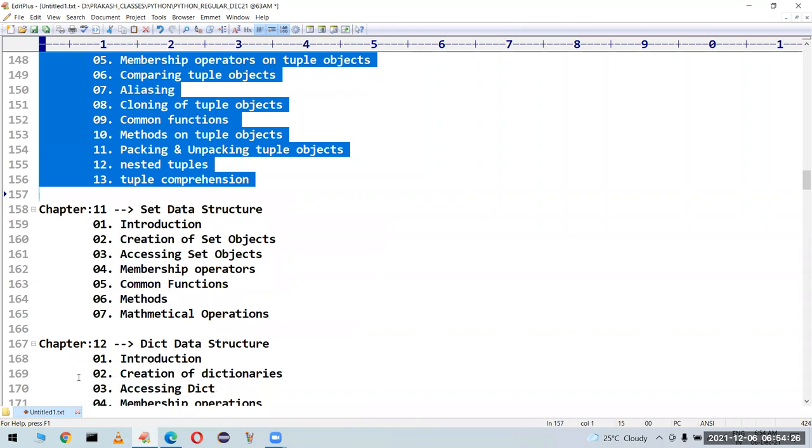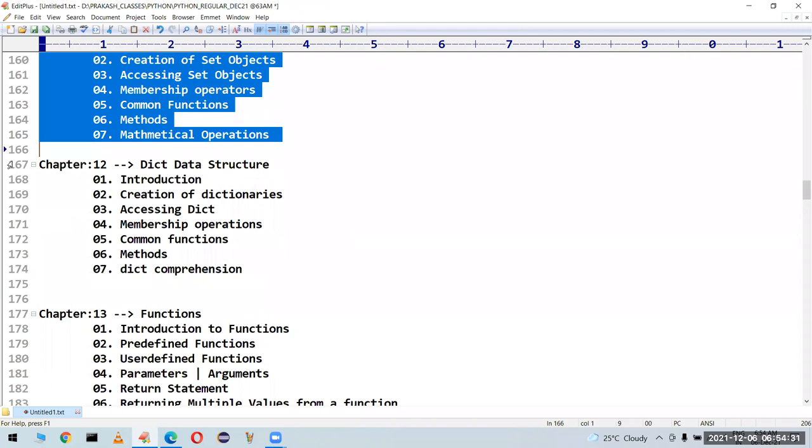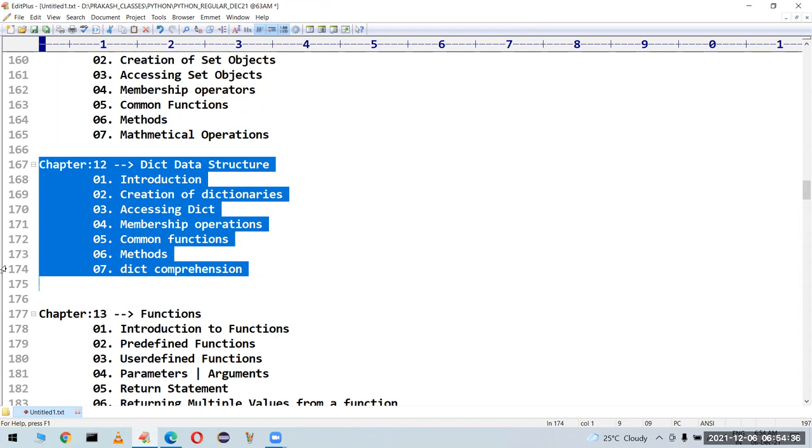Sir, next and after that, we are going to discuss the set data structure and then the dictionary. Sir, the most powerful data structure in the complete Python is nothing but the dictionary only. Because, sir, somewhere you have seen the frequency of the words. Sir, how many vowels are present in a sentence? All these things you can capture by using the dictionary data structure. In our logic-based programming, almost 20 to 30 programs we are writing based on the dictionary concept.